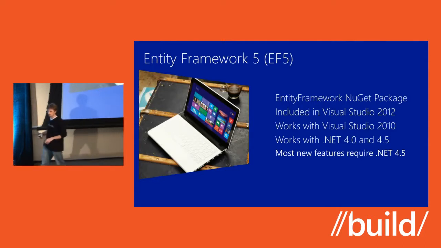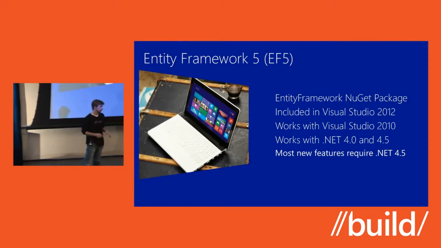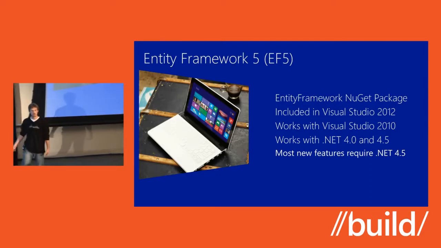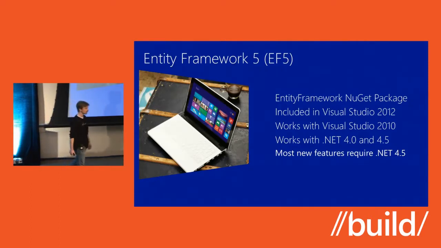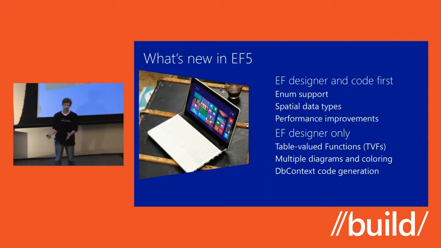If you target .NET 4, there are some features that you're not going to get. We'll talk about those on the next slide. This is because in EF5, some of the core components of Entity Framework are still inside the .NET framework. Although we have a lot of our stack shipping on NuGet, some of it's still in the framework, so to do those features that required updates to those components meant that we had to rev the framework version. Now, one of the cool things we'll talk about at the end is in EF6, we're taking all those components that are left and moving them into our NuGet package, which means we won't be waiting for .NET releases to roll big features anymore. In fact, even cooler, all the features that currently require .NET 4.5 in EF6 will actually work on .NET 4.